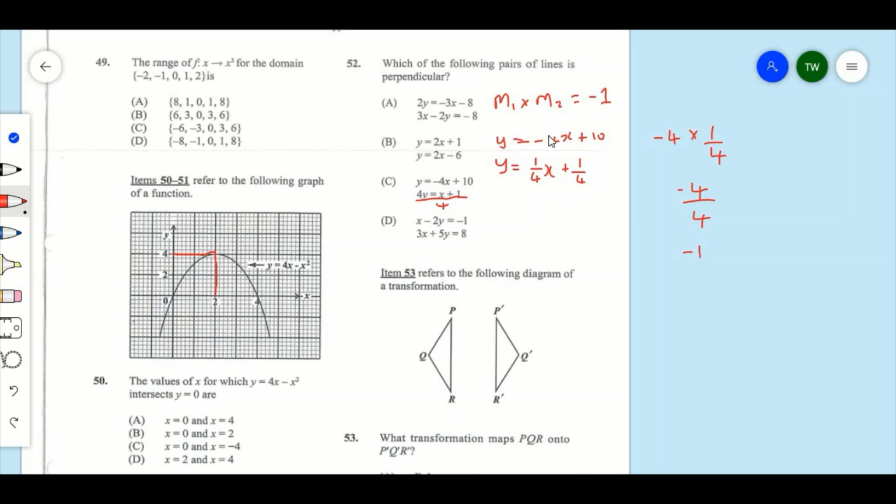So for perpendicular lines, the product of their gradients is equal to -1, or you could say one gradient is the negative inverse of the other. Let's take a quick look at option B. Option B could not be the answer, but there is something important happening about option B. Note here the gradient of this line is 2 and the gradient of this line is 2. Whenever two lines have the same gradient, they are said to be parallel lines. So parallel lines have the same gradient. That's a point for you to note.